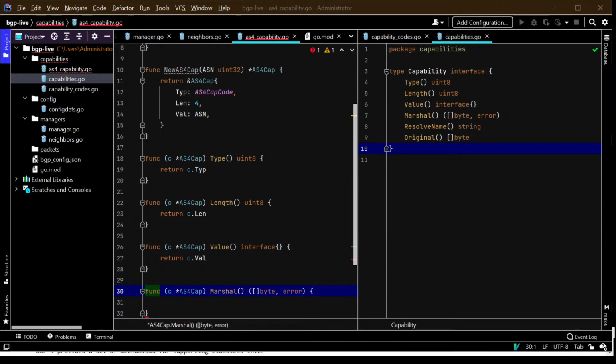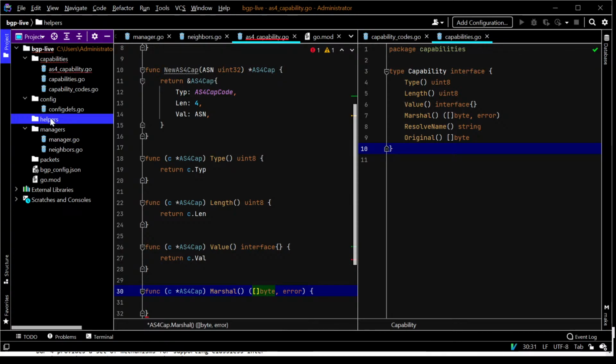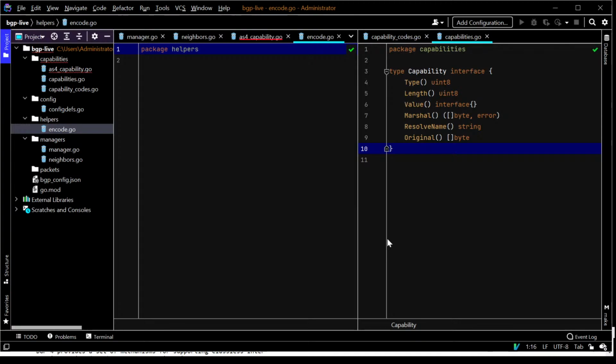There are also a couple of other things when you think about marshalling a struct into a byte array, where you can use a bunch of Go's helper functions. So I'm going to make a new directory and call it helpers. Helpers is where I'm going to put a bunch of functions that I'll use throughout my processing to handle bits and pieces of things that aren't related to BGP itself. We'll call this encode.go. We'll probably put our decode functions in the same helper. In fact, let's rename this and call it data_helpers.go, just so that it's cleaner.